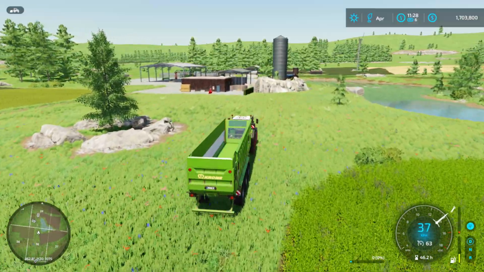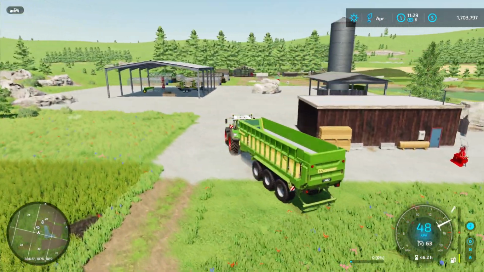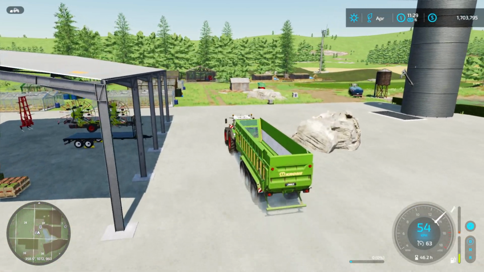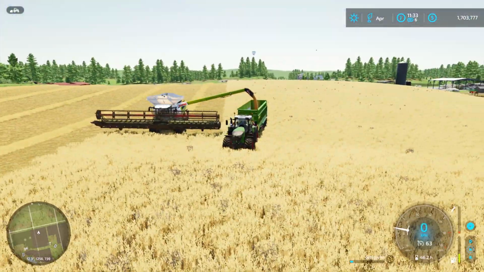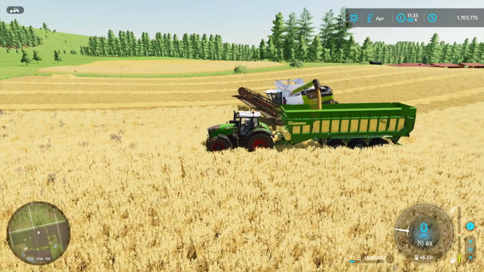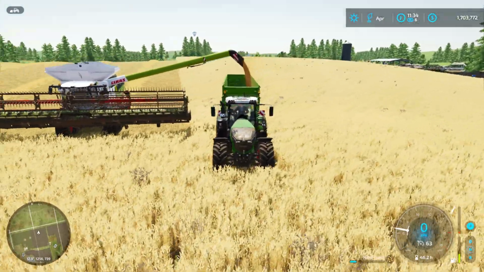This was parked in the most inconvenient of spots. Well, it was convenient for the field that is not yet ready to harvest. Completely inconvenient for the one that we are harvesting. There we go. We'll have to get you out of the way. And yes, crop destruction is off. Being a tad cheeky, but it makes that a lot easier.